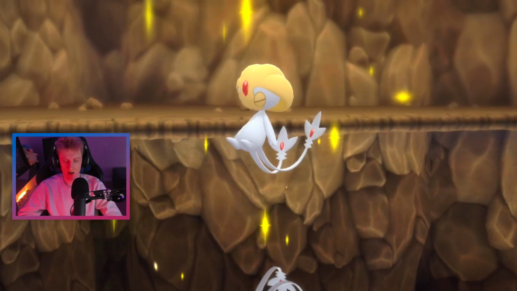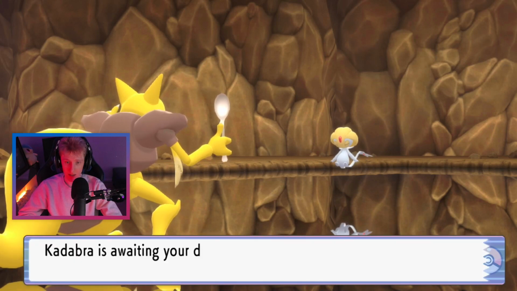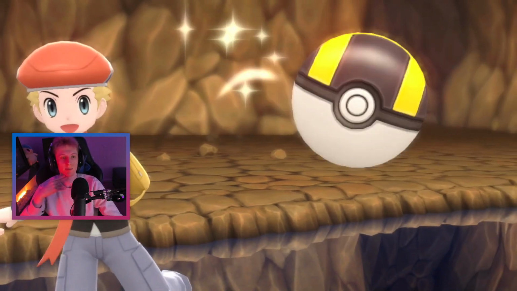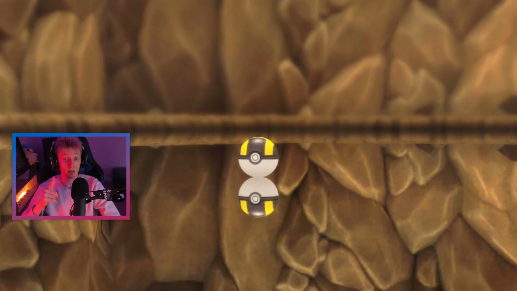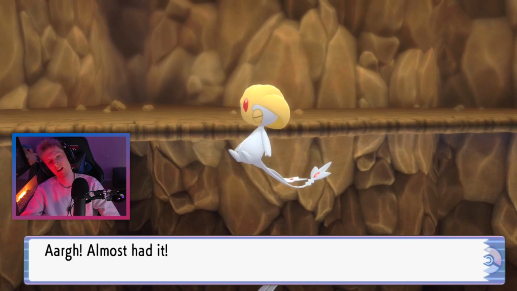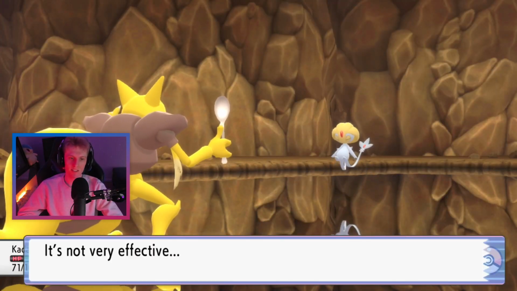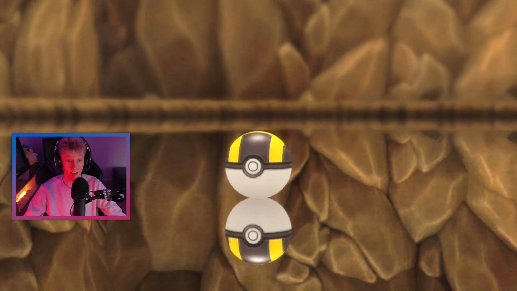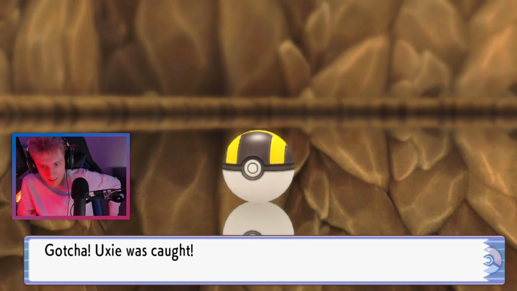Does this catch it? No. One more Ultra Ball. Be nice. Be kind. We're not going to be hitting you anymore, so your special defense can be raised as high as you wanted. 1, 2. I thought it was going to be nice. Okay. We'll skip ahead to when we catch Uxie. 2, 3. Nice, there we go. We got Uxie. That didn't take too long.